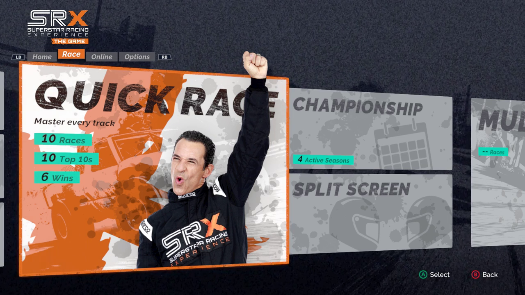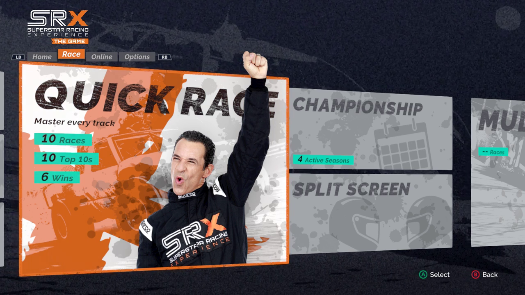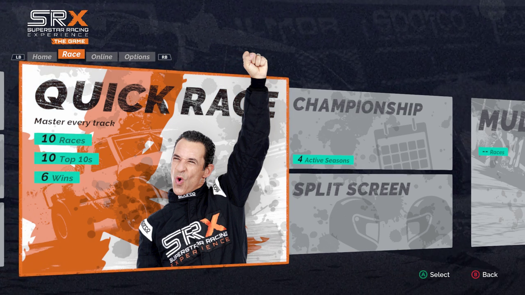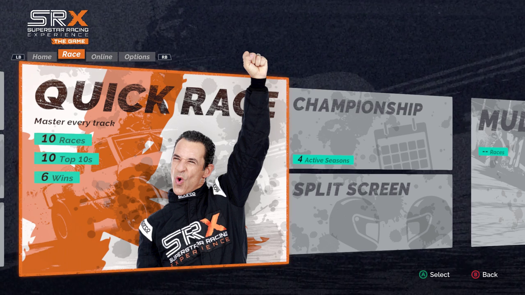So I want to say thank you, and I'm going to have to see if I can get a screenshot here. I was trying to get a screenshot in that first race. I thought there was a picture mode in this game. I guess there's not. So I'm going to have to see what I can do about that.